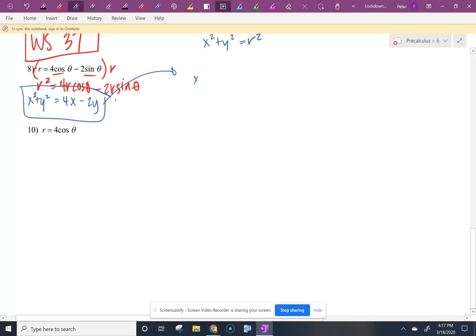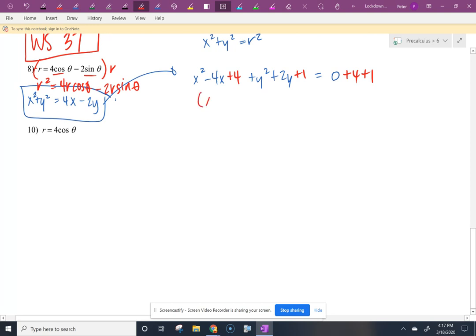So if you want to make it pretty, put everybody on the same side and then do something you probably haven't done in a while. Complete the square, right? So it looks like this right now if I move everybody to the same side. Remember how complete the square works. Take half the middle number, -2, square it, and add 4 to both sides. And do the same thing here. Half the middle number is 1, squared is 1, add 1 to both sides.